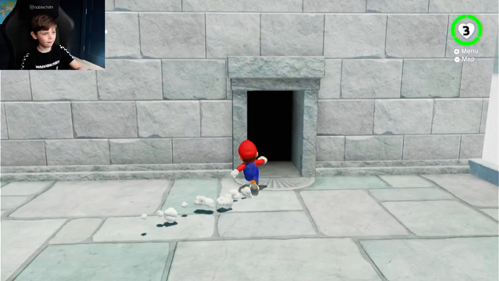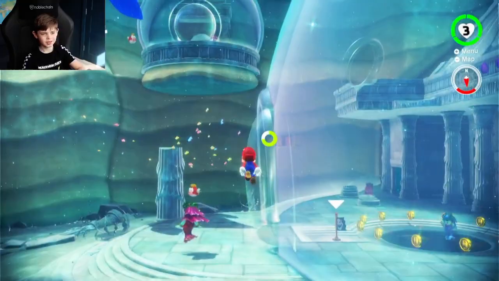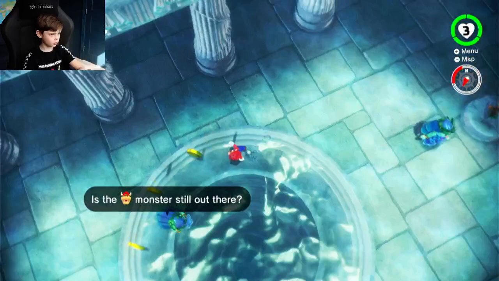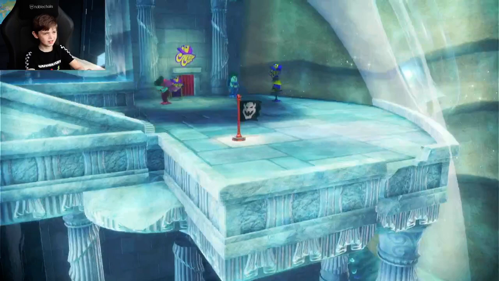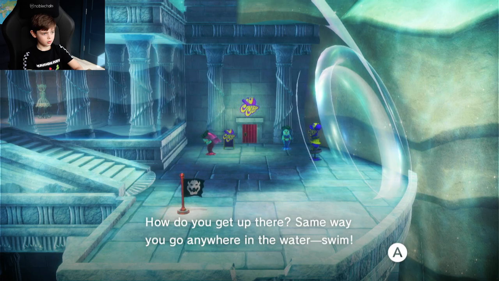Into water. That's okay. Let's get in there. That will be there. Water comes at each. Is the monster still out there? No. Why did you say doo-doo? Charlie Amado? The shop is on the lab about. There's a roof about that. How do you get out? Where you go anywhere? You swim. Cool.